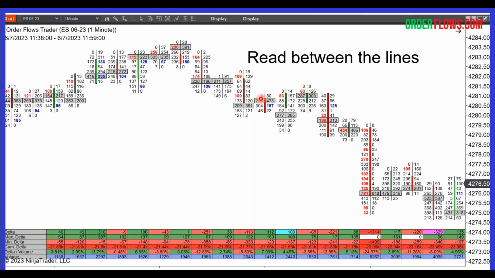This is a famous saying. I won't get into the origin of it, but what's happening here, right? You see this market going up, getting weaker, and then it has a nice move down, right? And breakout traders, people that follow price action, will say, oh yeah, you broke this low down here and then you sold off. Well, if you're looking at the order flow, you could have gotten short 3 or 4 points higher than down here, rather than getting short at the breakout of this low down here at 42.79 and a half. If you're reading the order flow, you could have been getting short around 42.82 and a half. Why? Just by watching the order flow.